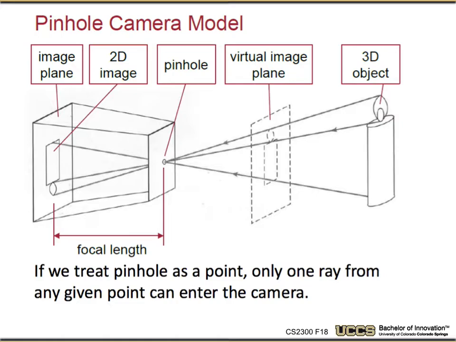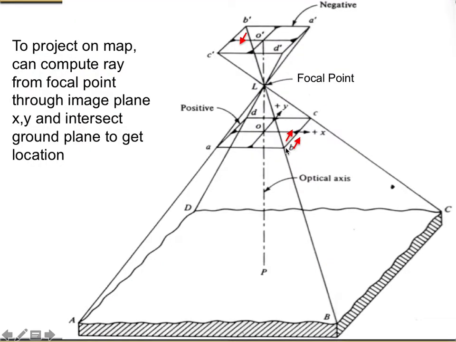But to make it easier for the camera, we can take what we call the focal length, which is the distance from the pinhole to that plane, and we can make the same distance in front of the camera, and pretend that the rays are going through something there on their way to the hole. That just makes it a little bit easier to keep everything upright. But given this, if I take the pinhole as a point, and I take some point on this image plane, I can back project it and see where it lands. So I have my image, which is upside down. We'll ignore that. We'll pretend we have the front one.